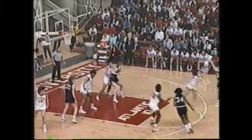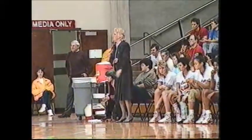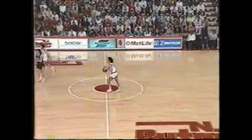Doherty does get it in. Robinson shovels outside Phillips. Here's Eichenberg, top of the key. Takes a three. It's way short. Ust tried to save it, but it went off of Lynn Ust's hand. A little bit of indecision at the time, whether to save it or let it go out. Wasn't quite sure whether she could get a hold of it. It was blocked that time by Suzanne Cooper, so she's doing a nice job on Eichenberg on defense. Garner loses it. Pikett takes it away, and traveling is the call.